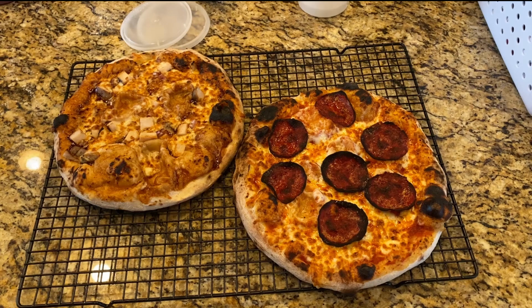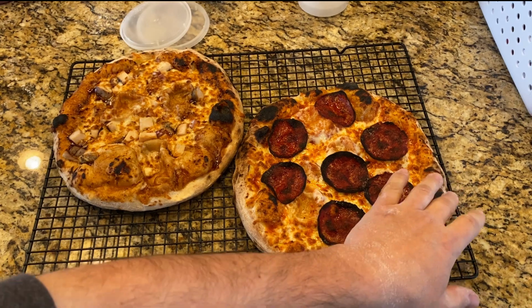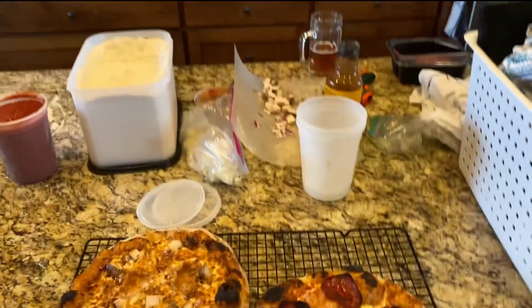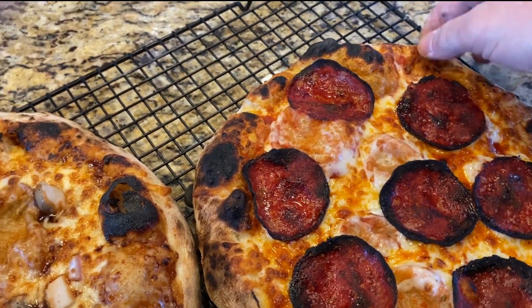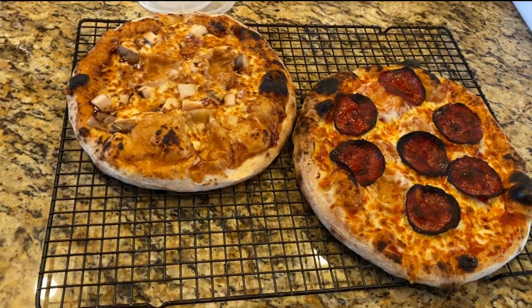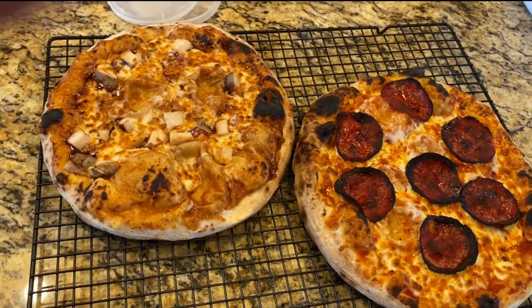And there we have it. So they'll both sit on this cooling rack and rest. You can see they're a beautiful, nice round shape. They have some beautiful coloring. I'm going to take you down and we can see if we can hear this beautiful crunch. Oh, that's so beautiful. So with this hack, the self-cleaning hack, you can now get a wood-fired oven type pizza in a short amount of time.